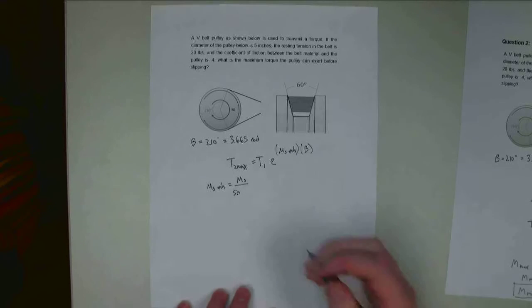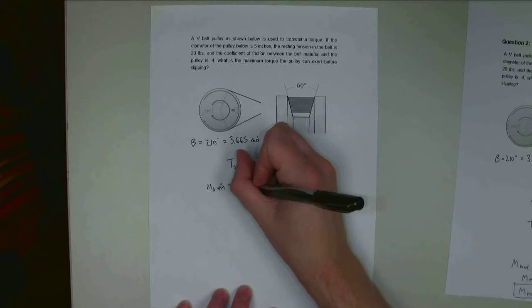And so the angle alpha is the angle that the walls make. And so in this case, it's a 60 degree angle. So it's going to be sine of 60 degrees over 2.